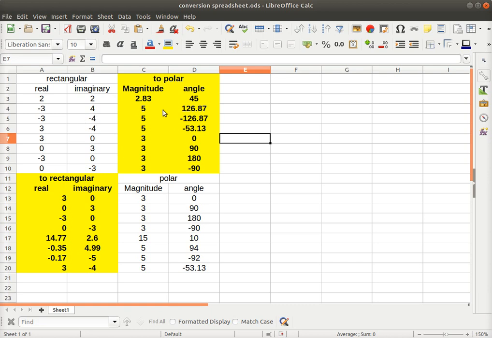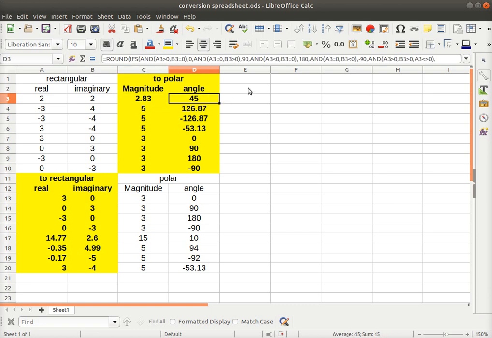So basically what I have in this cell is how I convert between these two in rectangular to the magnitude in the polar. And then my angle, there's my equation for my angle. And I had to use a lot of ands and ors and all that. So basically it's looking for something to be true, and then it figures out which logic to go. And I had to do that to get my angles right.